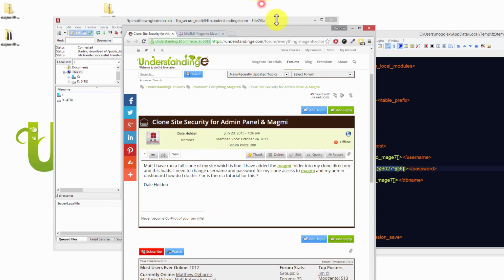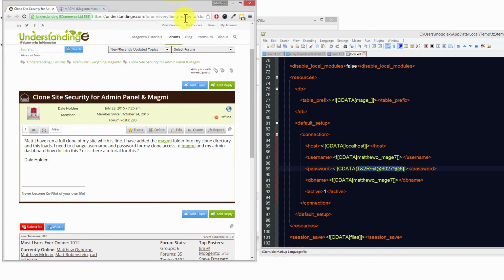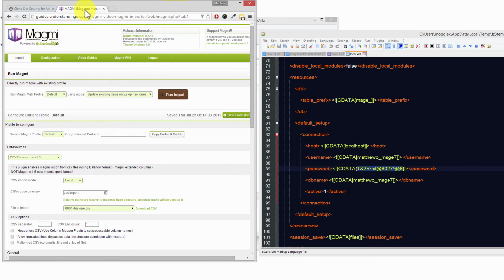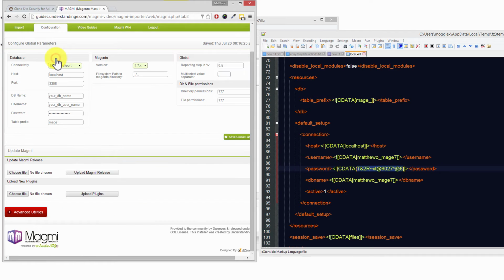So I'm just going to put my screen side by side, okay? And I've already been logged in to the new version of Magmi, so the version on the cloned Magento website, and then click on the configuration tab, and then host. Well, we've got host in here, that's localhost, DB name, and so what you could then do is copy your DB name. So I'm just going to double click on that and press Control C, paste that in there, username, which is the same, so I'm going to paste that in there as well. Then we need the password as well.